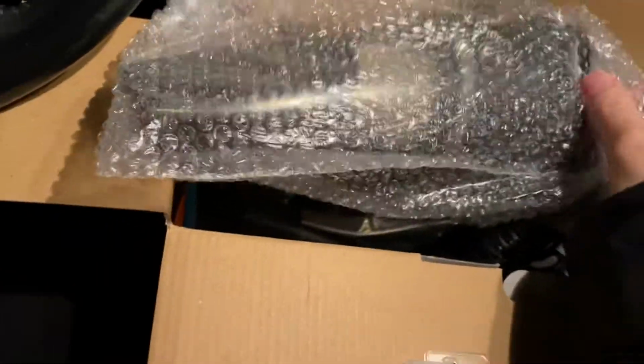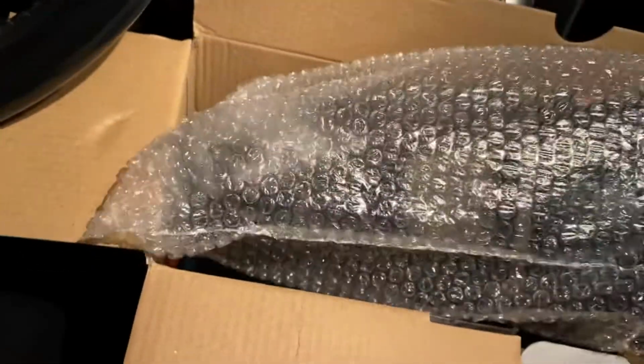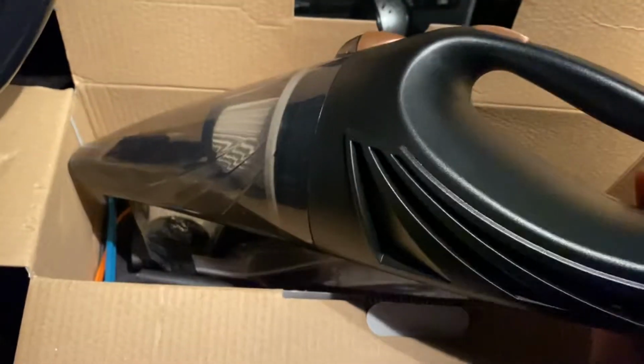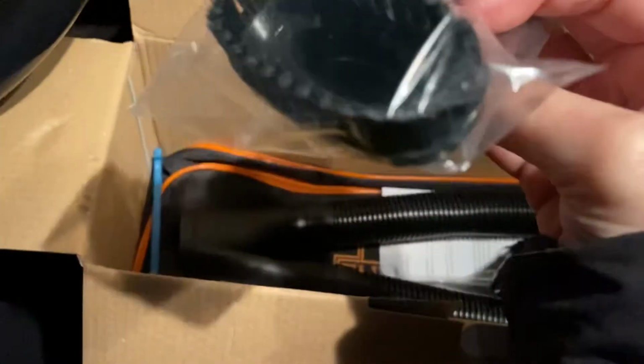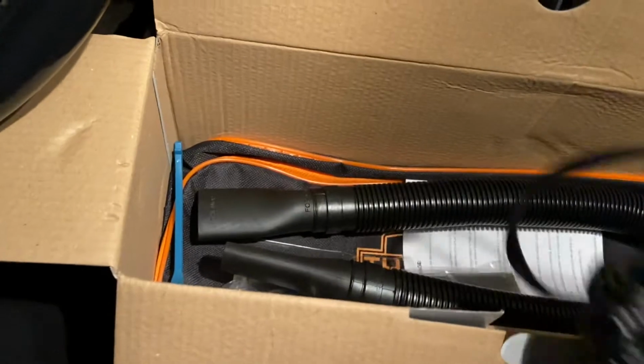So what's in here, guys? Rose gold color, that's cute. An extra filter. Little brush. Pretty long cord.